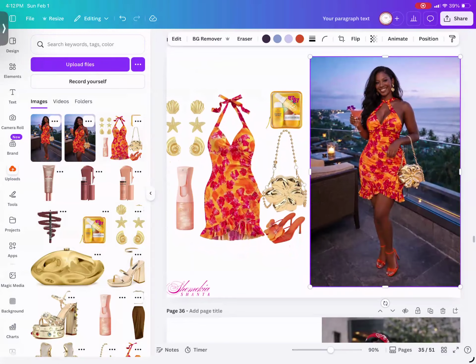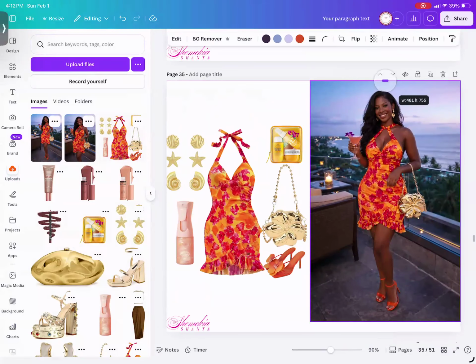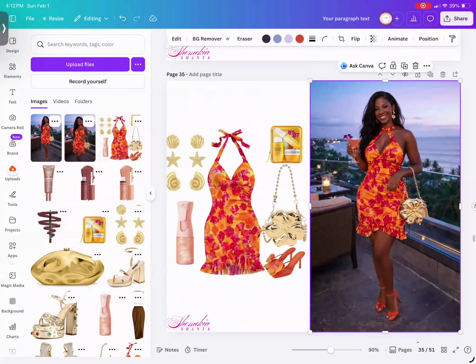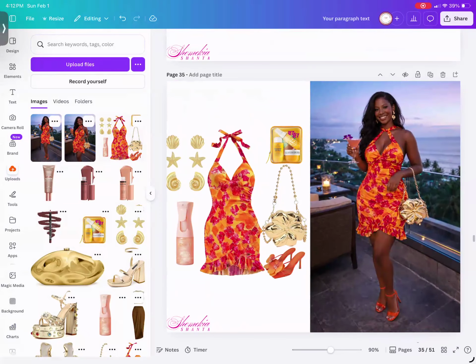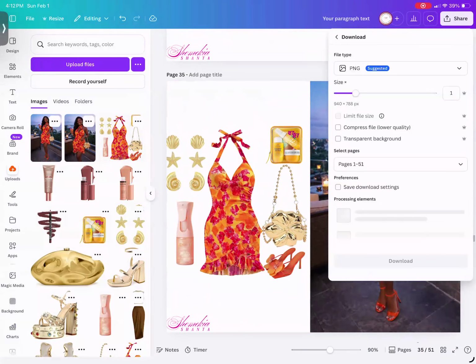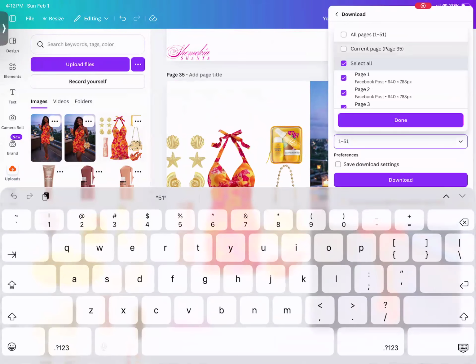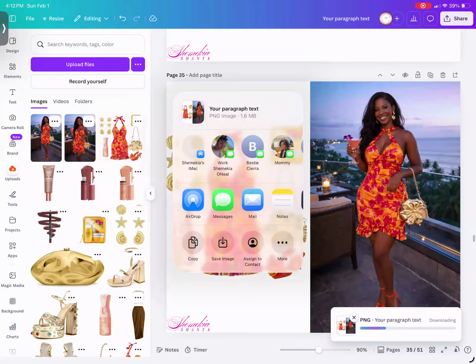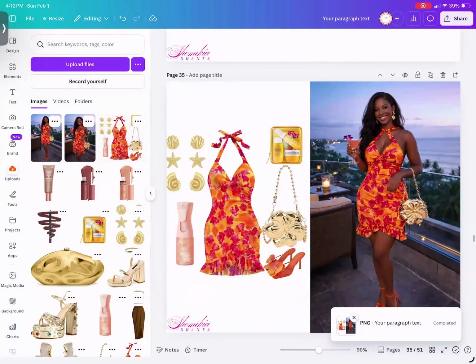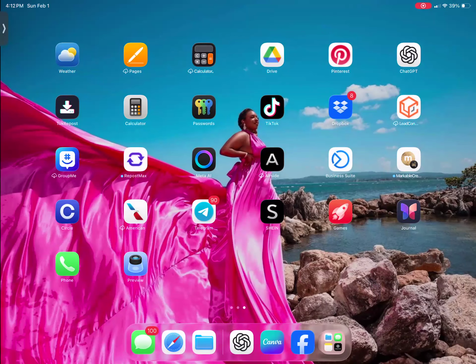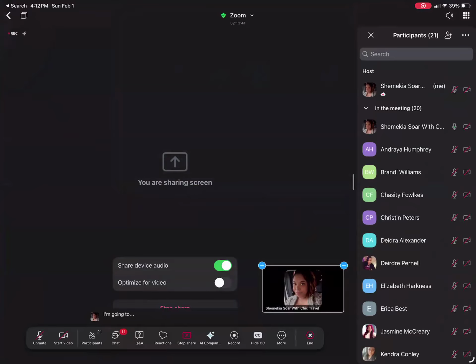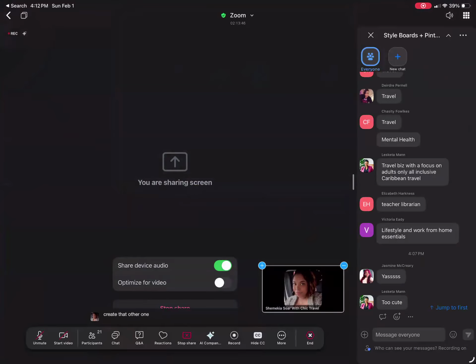And this is so cute how I put the little drink in her hair. Oh my God. I'm sorry, this makes me so happy. I really love doing style boards. It's so fun. All right, so I'm gonna go ahead and save that, and then I'm going to create that other one too.